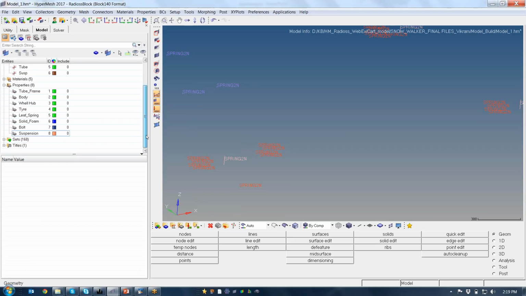Now the last one: you may want to create many different types of joints.